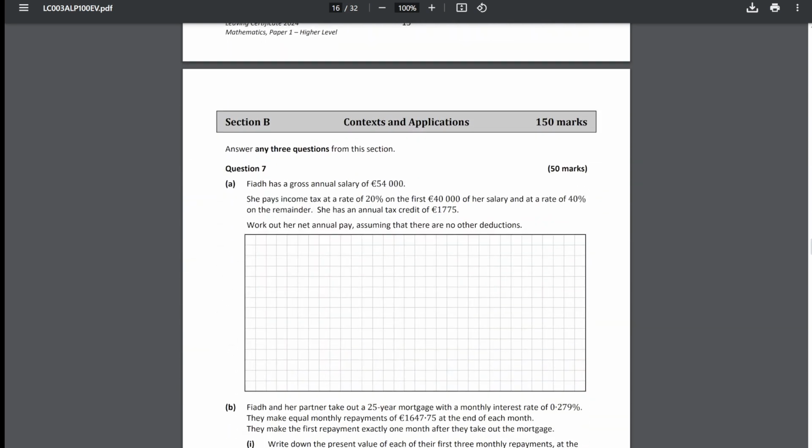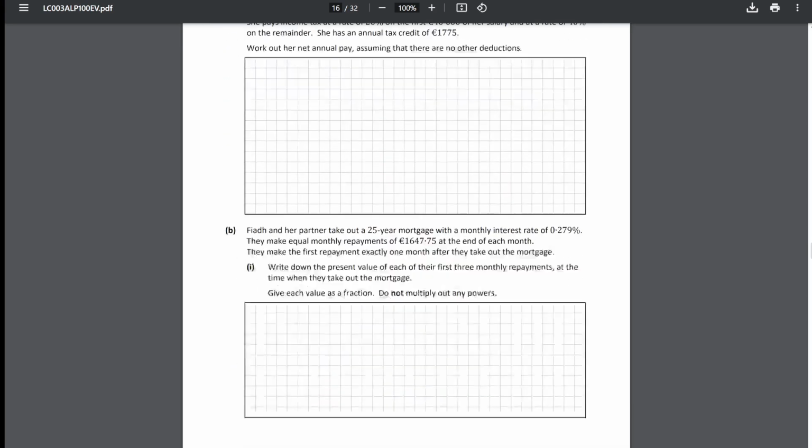Then we come to the long questions, where we had a bit of a weird start to this question. It's actually very much a junior cert style question. Junior cert higher level people could give this question a bash and essentially have no problem with it. In this question, again, there was a lot of reading, but it is slightly inverted from what normal financial maths questions are. They actually tell you what the monthly repayment was instead of telling you to find it.